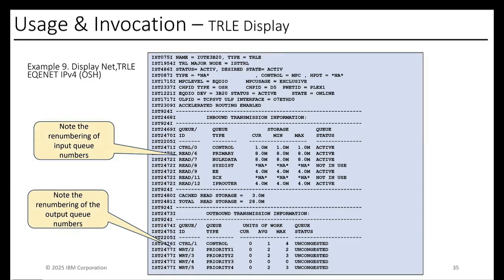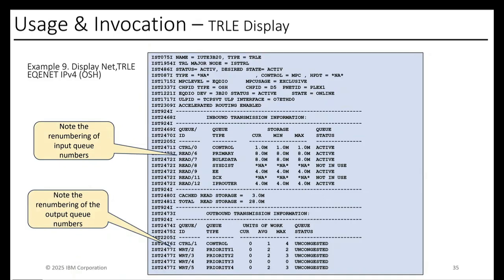So if you ever see a max or a high water mark above that, then you had some busy times and it was expanding, but it does expand and contract dynamically for you. All the other queues start at 4 meg. They'll never go below 4 meg, but then they can expand and contract just like the other queues as well.